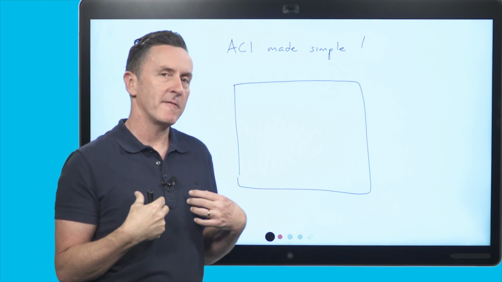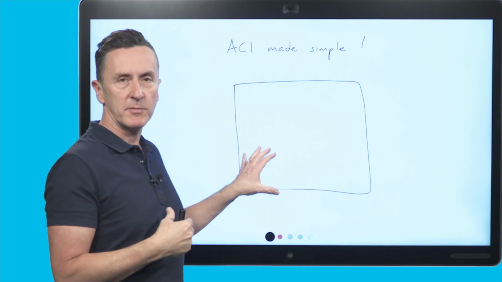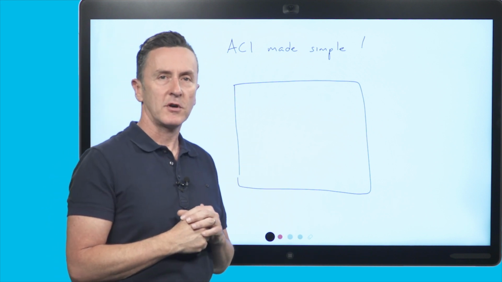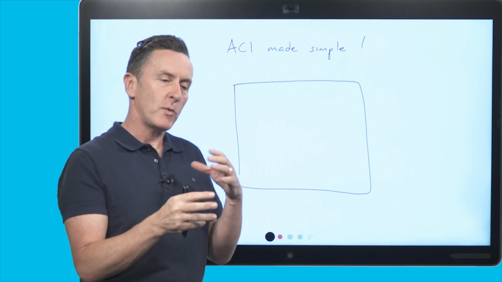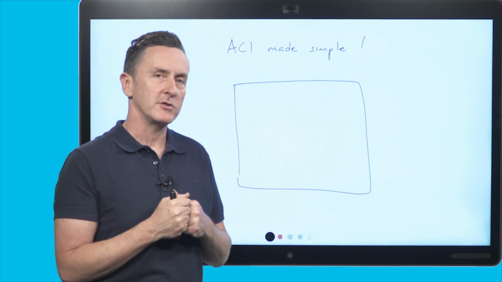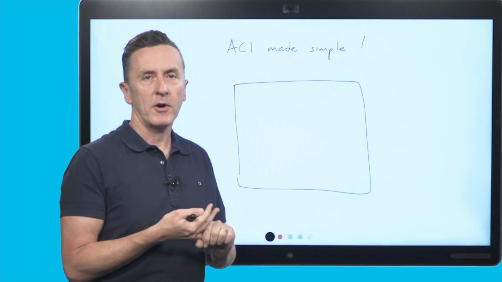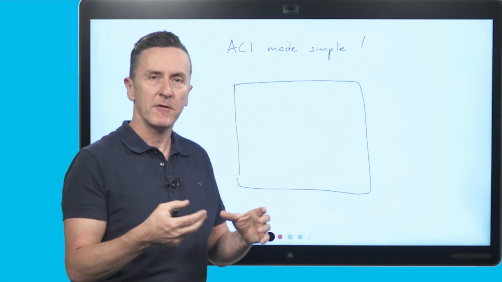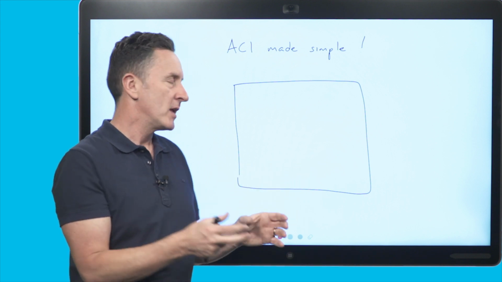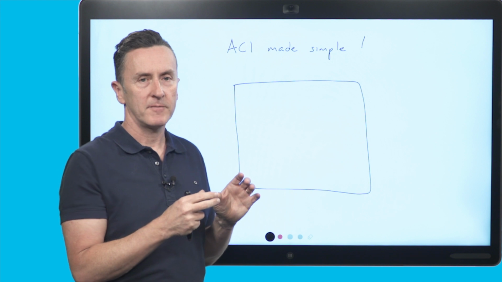So for example, in my environment, when I log on, I've got access to my tenant. If somebody else logs on, they've got access to their tenant. So it's a way to break up the network for different functions. You could think of a production network, a pre-production network, a test and dev. All of the different infrastructure runs on the same physical fabric.